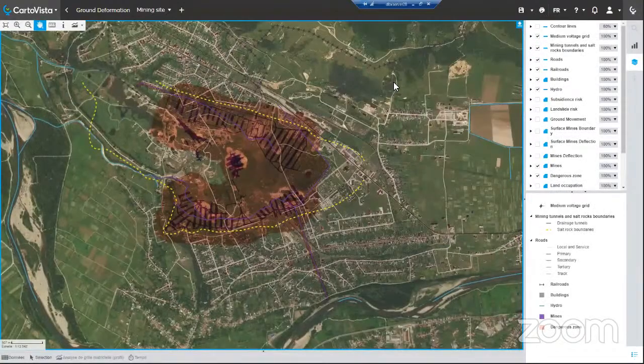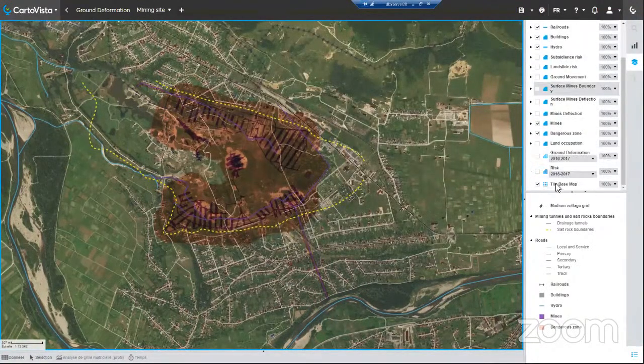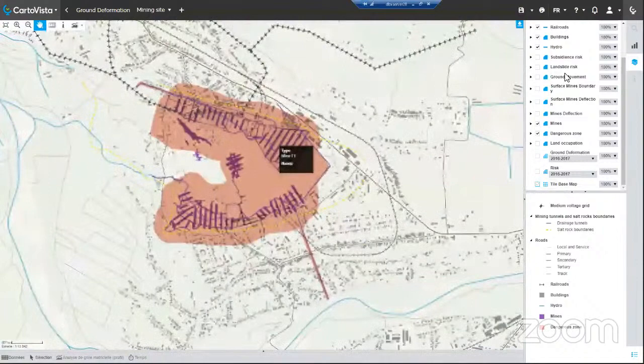Now we're going to check the map of Eastern Europe, in Poland. So this is a bit different. We decided to create for you a map that is combining all of the vector layers to show all of the symbology capacity we have in CartoVista. So you can see that here we have a lot of lines and a lot of different polygons. We have a base map. The mine is around here. I'm going to turn off the base map, but you're going to see that we can represent a lot of stuff.